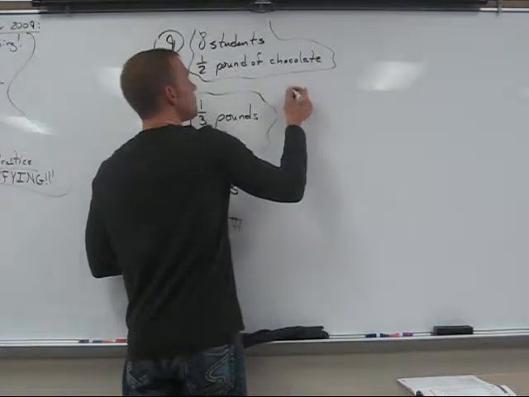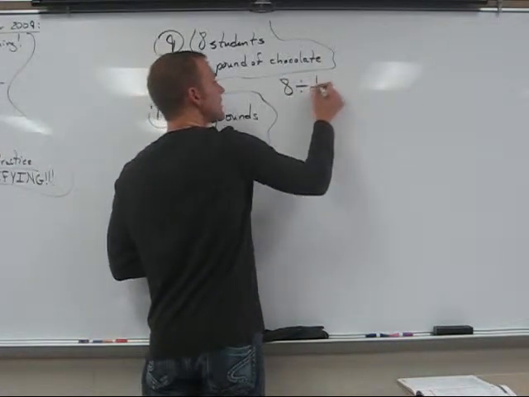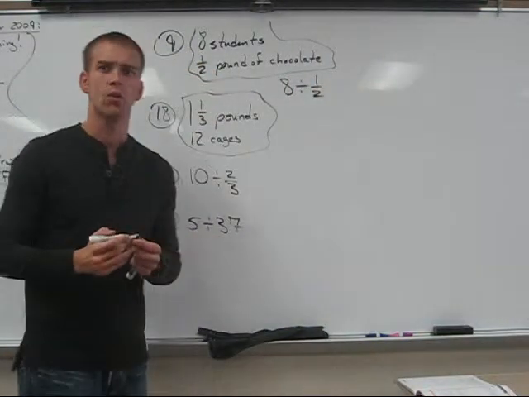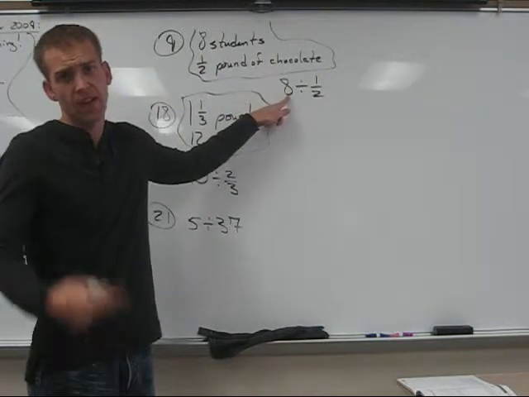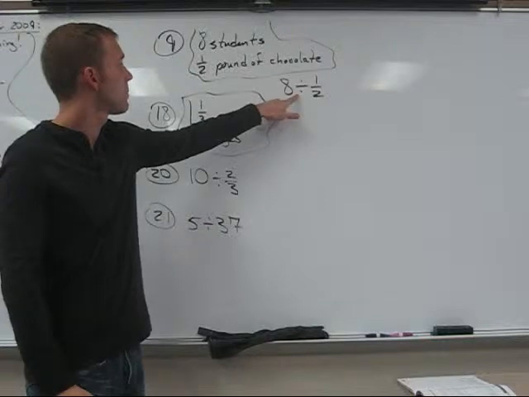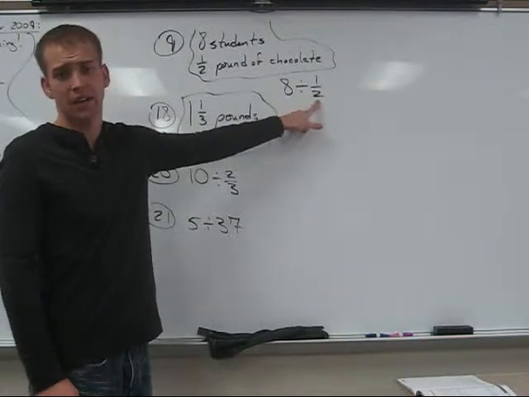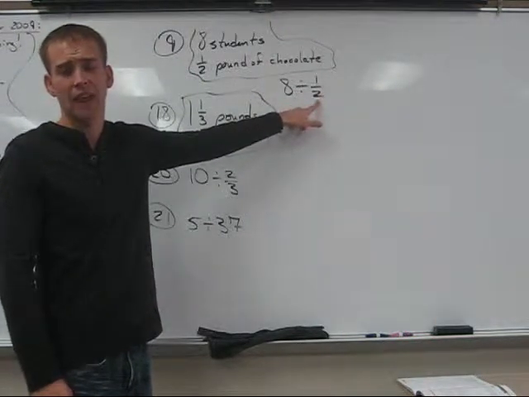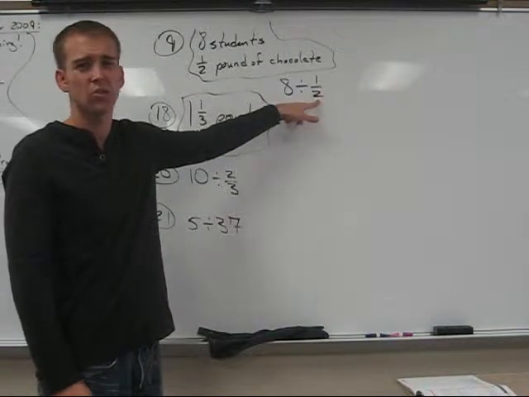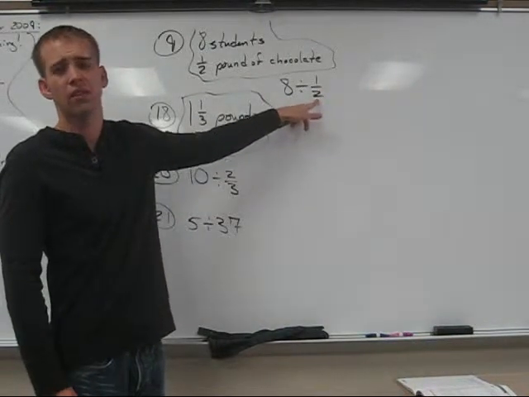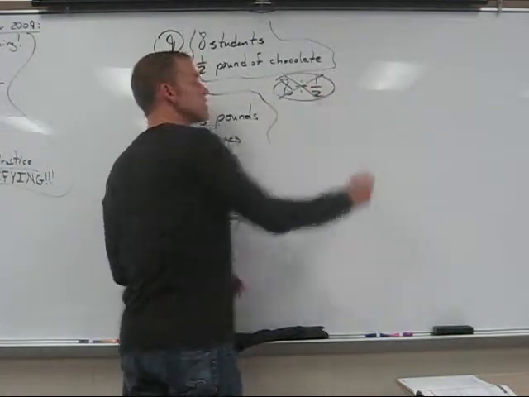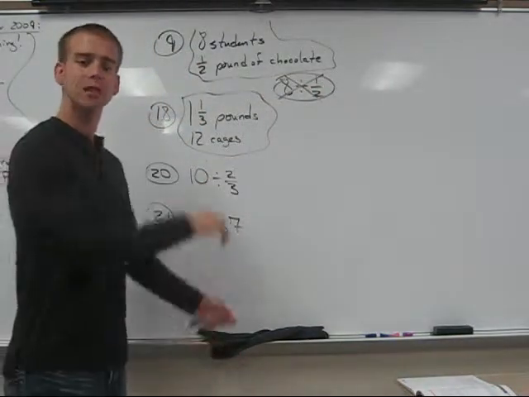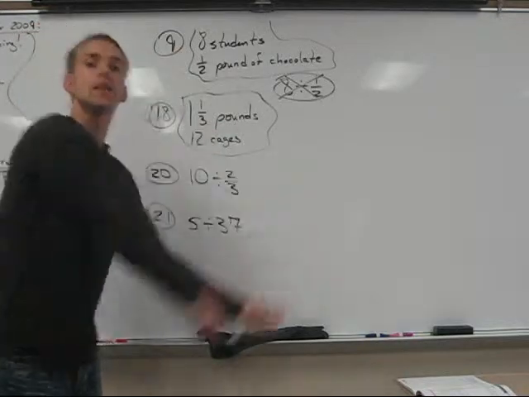I will show you the number one mistake people will make on this. They will write 8 divided by 1/2. I say, wait, what does this really mean? It's saying, okay, I have 8 students, and I'm splitting them up into groups of the half size, okay? How many groups of the half of a student could I make? That's gross. That's disgusting. Why would you split a student in half? Okay, here's the deal. I'm not splitting the students up among the chocolate bars. The chocolate is not eating the students. The students want to eat the chocolate.